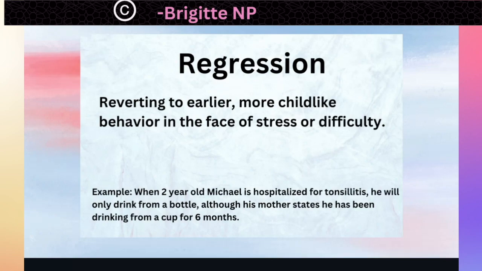Other examples of regression might be adult temper tantrums when faced with a situation causing extreme frustration or stress. An adult might respond with a tantrum, displaying behaviors reminiscent of a child throwing a temper tantrum, screaming, crying, or becoming physically agitated. Thumb sucking or nail biting. Under stress or anxiety, an individual might unconsciously resort to comforting behaviors from childhood, such as thumb sucking or nail biting, seeking the same soothing effect experienced in childhood. Clinginess and dependence. During times of heightened stress or insecurity, a person might become excessively clingy, seeking constant reassurance, attention, or support from others, similar to the behavior of a dependent child.